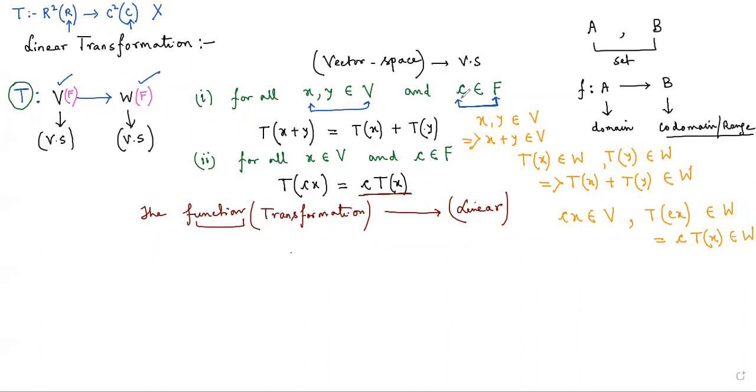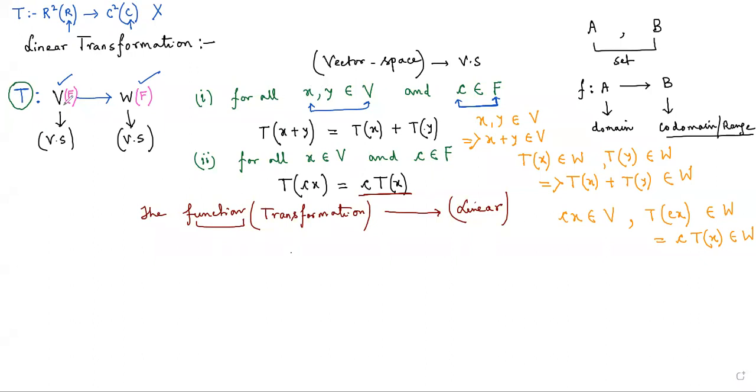So remember this thing, which element belongs to which particular set, that is actually very important. So again, I am repeating, I started with two vector spaces V and W, which are defined over the same field capital F. This is the first criteria. We have defined a function capital T from the vector space V to vector space W.